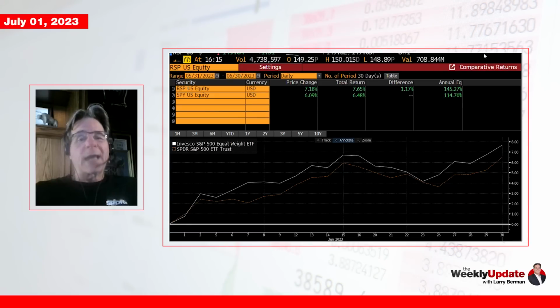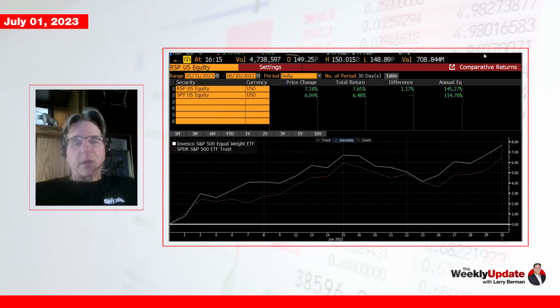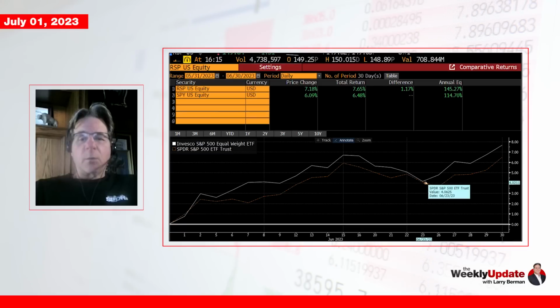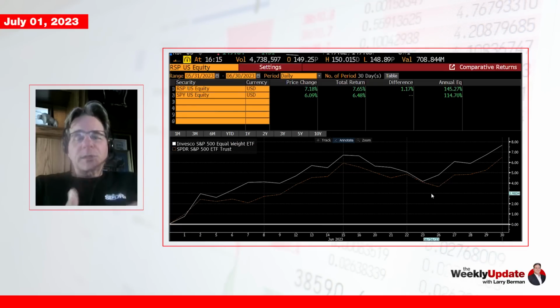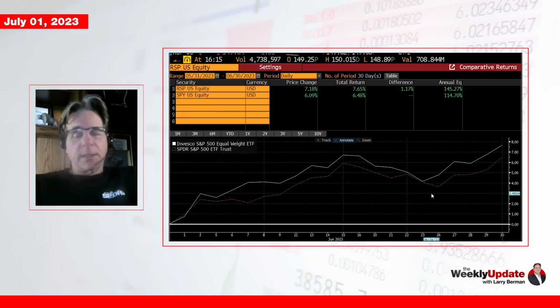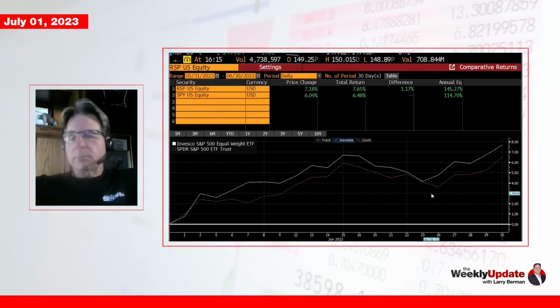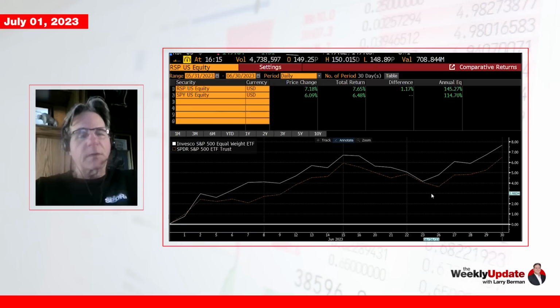So that broadening of trend is a good sign that the average stock has started to do better in the month. Only a week ago, that was back to neutral, and then it broadened out again during strength. So those are good signs. The bulls will tell you that's an encouraging thing. I'm not going to refute that. It is better when the average stock moves forward. No doubt about it. No questions. It's very, very true.